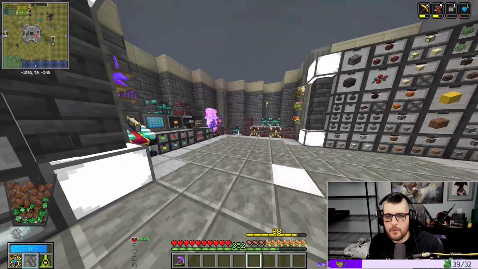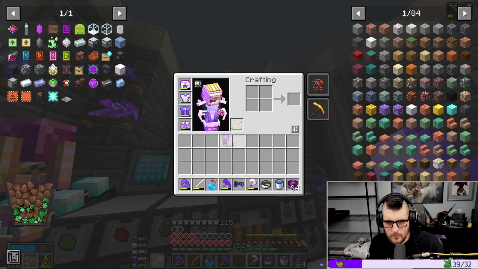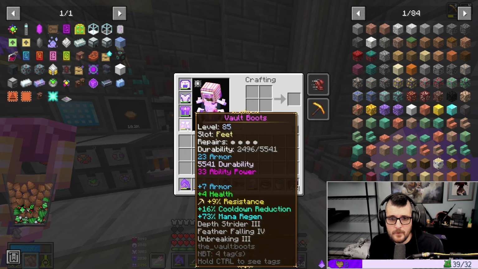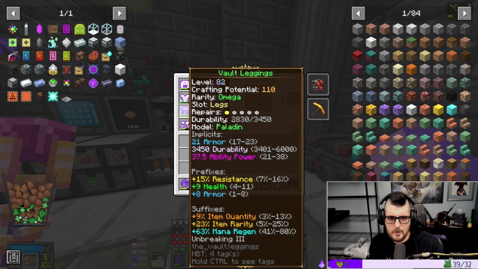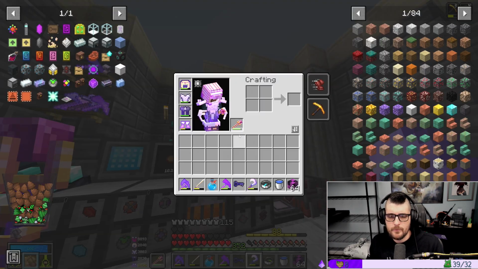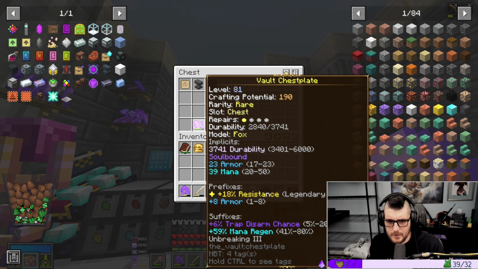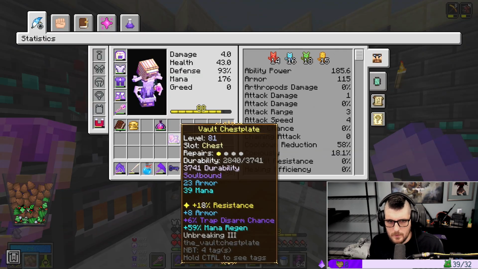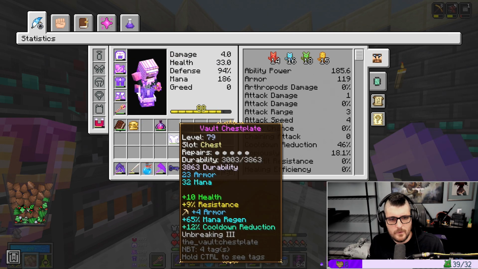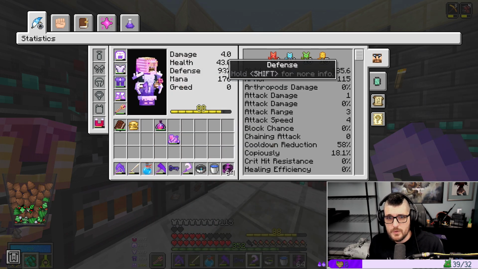Let's get our armor back on. We got to re-establish our armor here. So, definitely on that. We lose a little bit of cooldown. And I do think this build does require the phylactery. It's like, it's 10 hearts. This one also has CDR too. So we lose 1% defense.